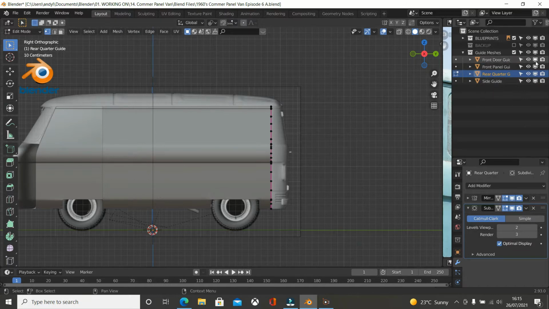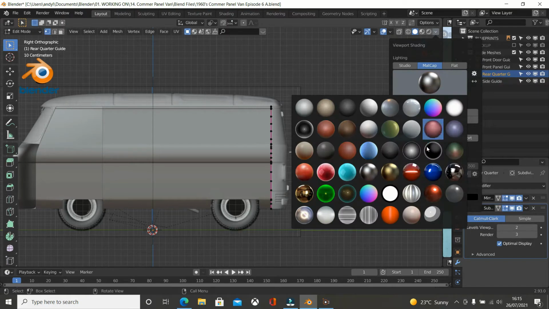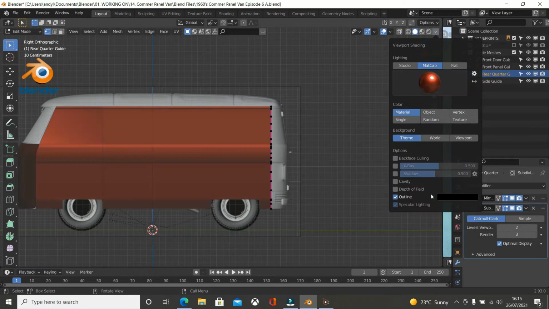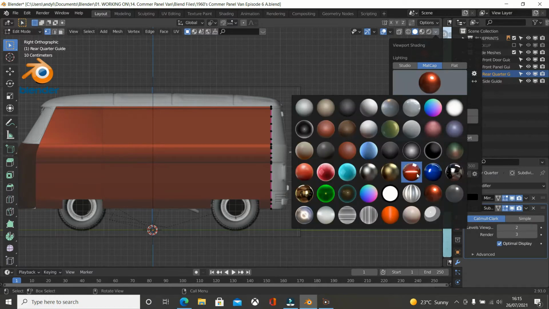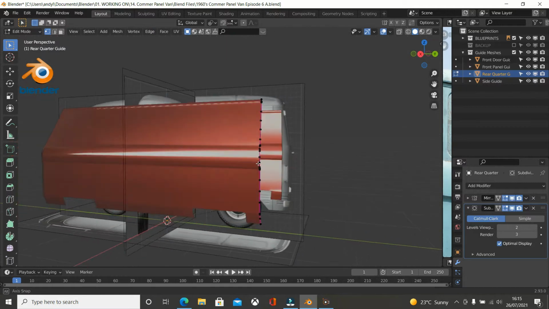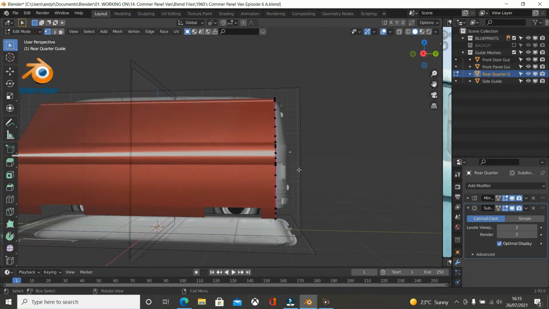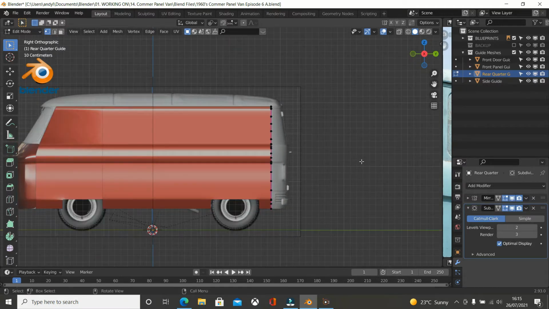So where are we? I'm going to do this in another colour so we can see what we're doing. Let's choose this one or this one. Doesn't really matter, does it? Okay, so press 3 just to see where we are.